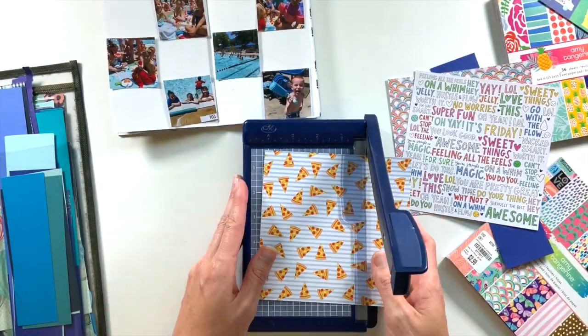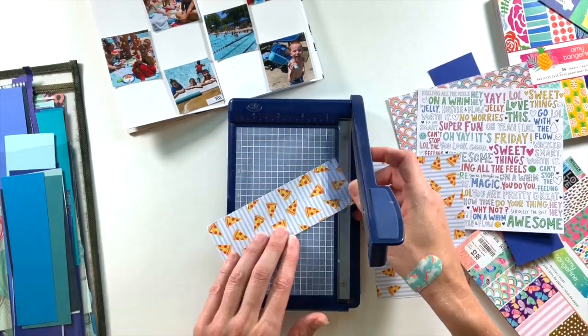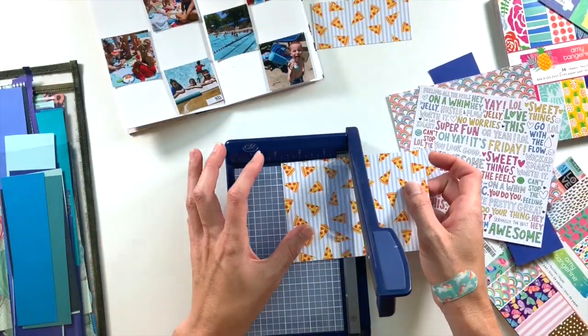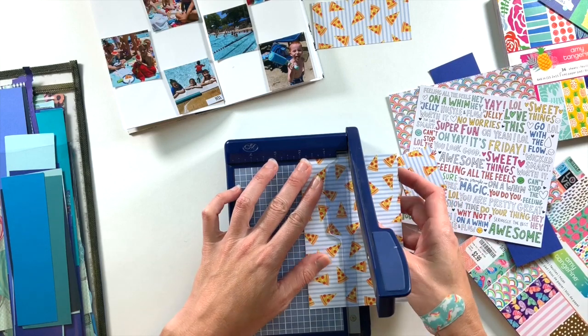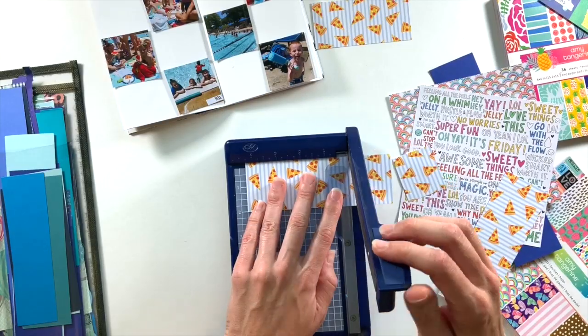So I picked out this paper. This is from the Amy Tangerine 6x6 paper pads that you saw over there on the side that I picked up at Hobby Lobby. I love Amy Tangerine's patterns, especially for the summer. I just think the bright colors and the whimsical fun really encompass summer for me.